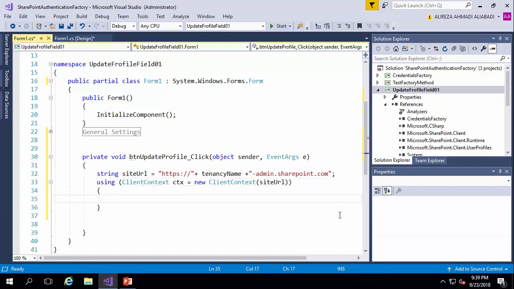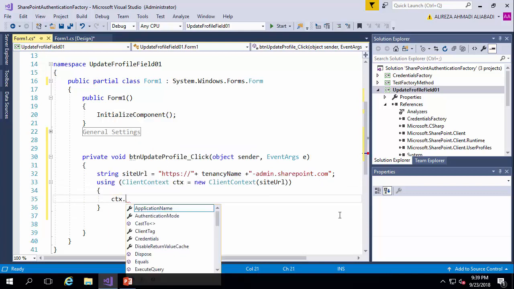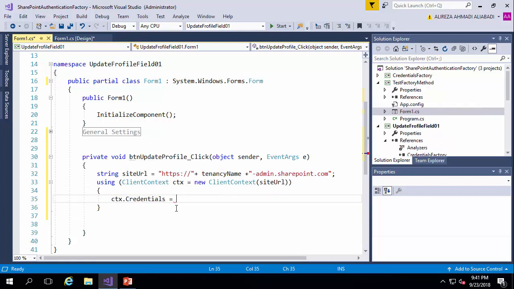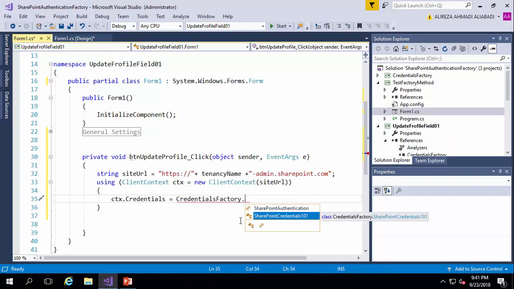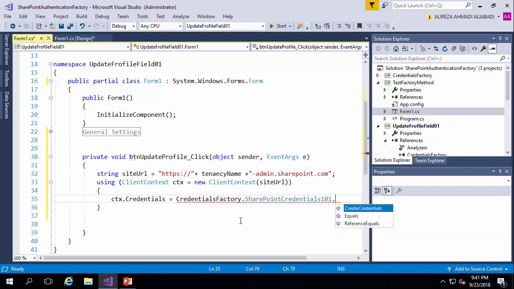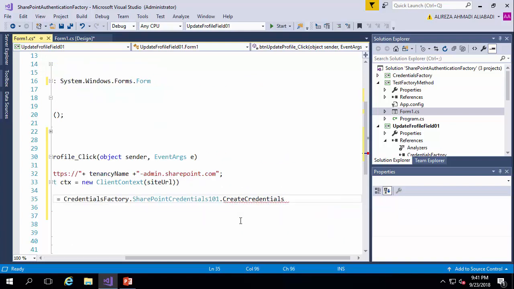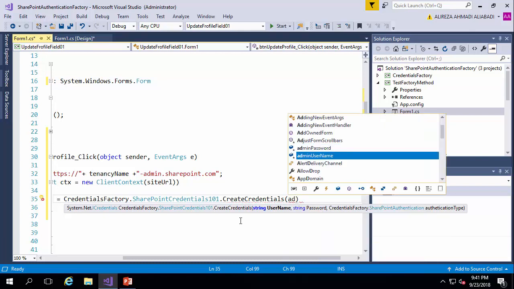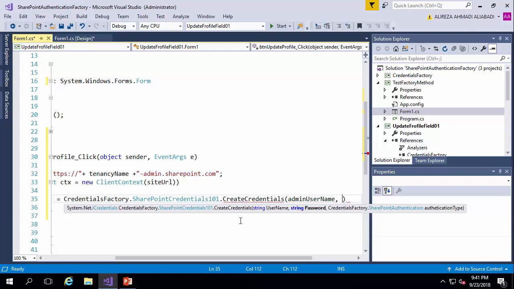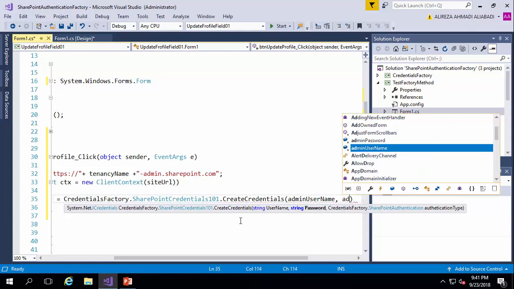Under it, the CTX requires credentials. So for the credentials, I'm using the credential factory. CredentialFactory.SharePointCredentials101.CreateCredentials. And CreateCredentials accepts 3 simple parameters. So the first parameter is going to be admin username that I entered there. Then that's going to be admin password.